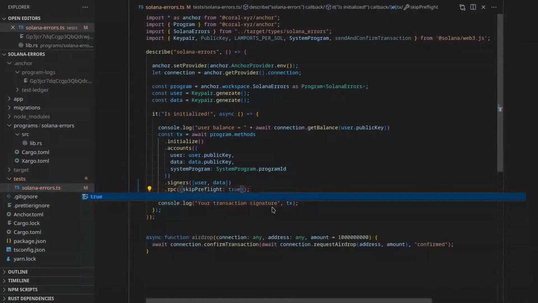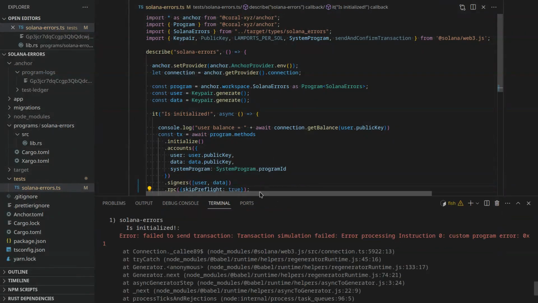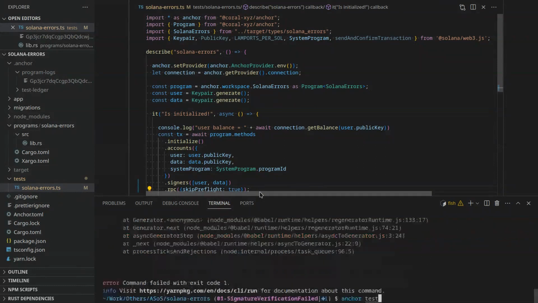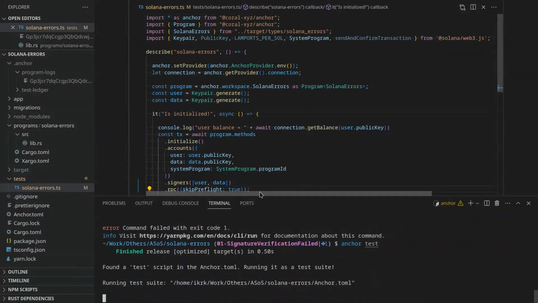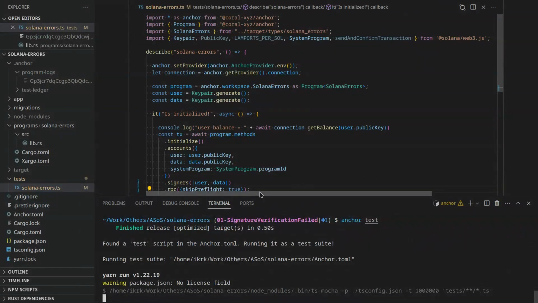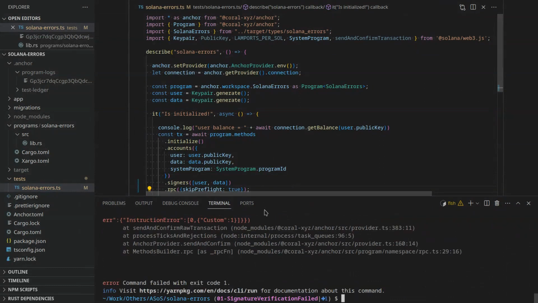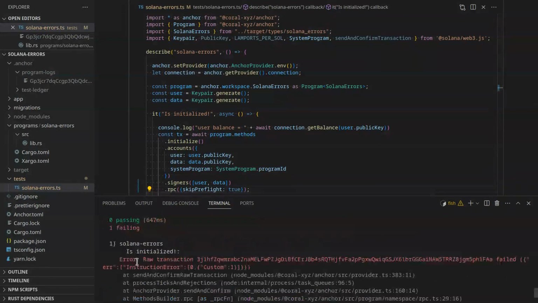If you set it to true, it will skip the pre-flight checks that are done before sending the transaction. So if we execute the test again, let's see what happens. There is still an error, but the error is different. And now we can check the logs.